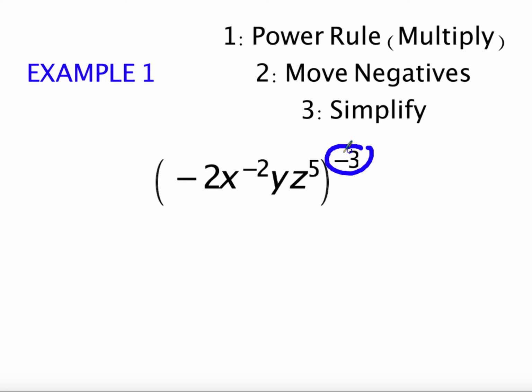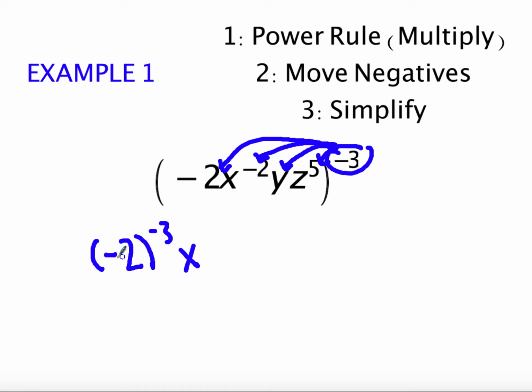Okay, so we are applying this negative 3 exponent to each and every one of the factors within that product. So we have negative 2 to the negative 3rd. Why did I put that in parentheses? Sing it for me. Negative bases must be in parentheses. X to the negative 2 times x to the negative 3 is x to the 6th. Y to the negative 3rd, and then z to the 5 times negative 3 is negative 15th. Let me check that. Yes, yes, yes. And so this y that doesn't have an exponent has an invisible exponent of 1. So you can still think of multiplying or just applying that exponent of negative 3.